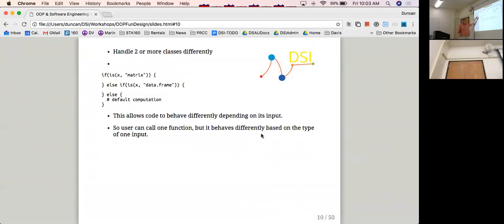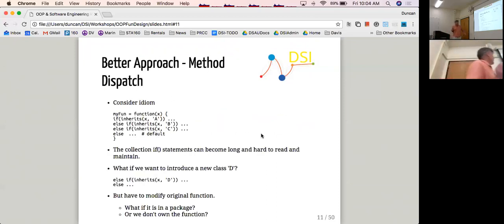This by itself does allow us to say different inputs will do different things, but that's basically because we're just hard coding, and there's a finite amount that can only go so far. If I want to add in my own class D, you've got a mess. This is already beginning to be hard to read. If I'm going to read this, I'd better have it be, if inherits X of A, do this in one line of code, then do the next thing in one line of code. If the body of the if statements is now 25 lines of code, I have no chance of reading it.